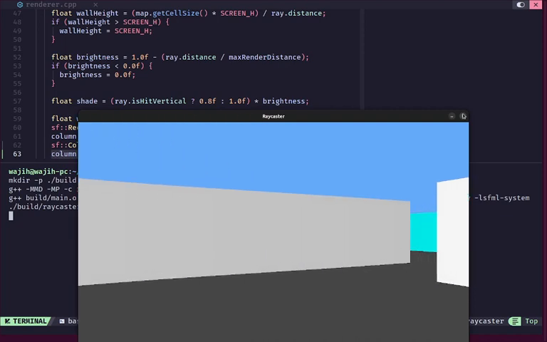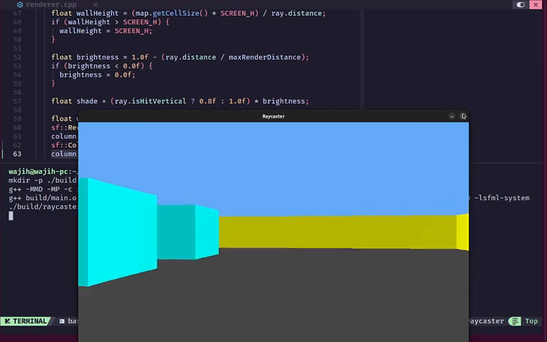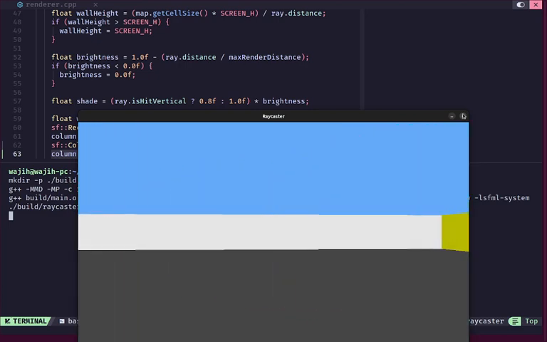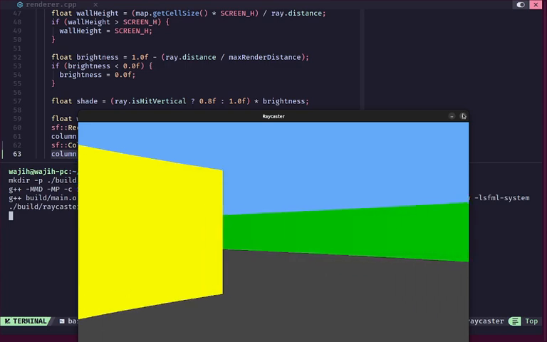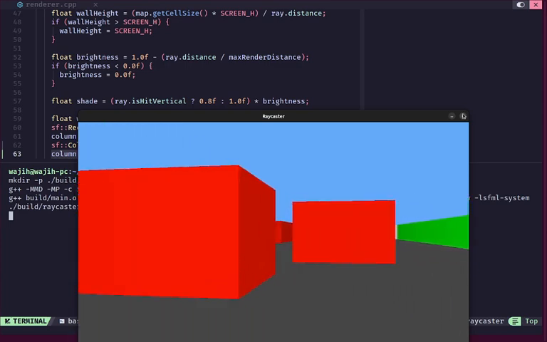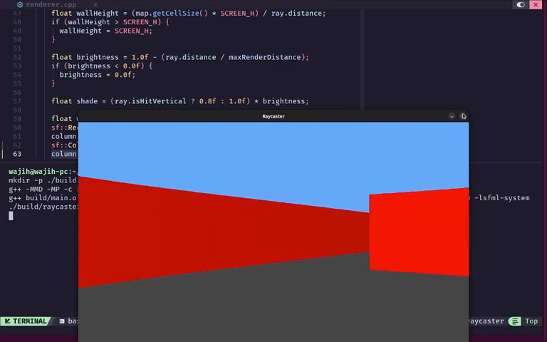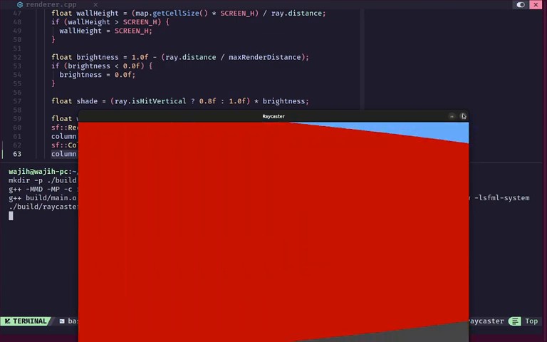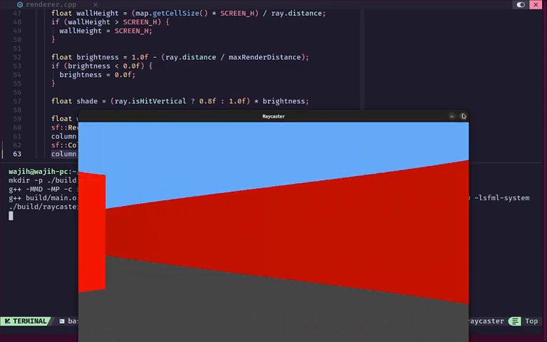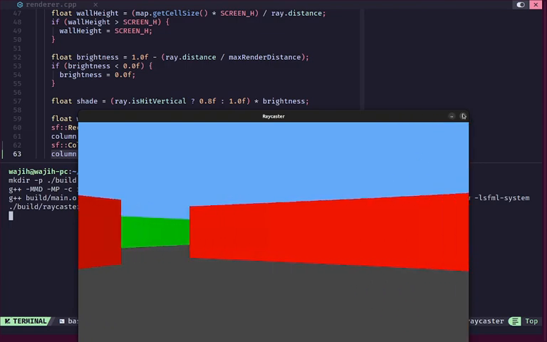So yeah, now you can see that our shading is being applied correctly, and we are getting a pretty much working 3D map here, and it's going to be exactly like whatever you have made in your picture. So you can change your image dynamically and see the changes reflected here. So that means that our system is pretty much working. So yeah guys, this is pretty much it for this video, and in this one we actually created one of the more important things, which allows us to create a map while actually seeing it visually as well, and kind of makes our lives a lot easier. So this is going to be pretty awesome.